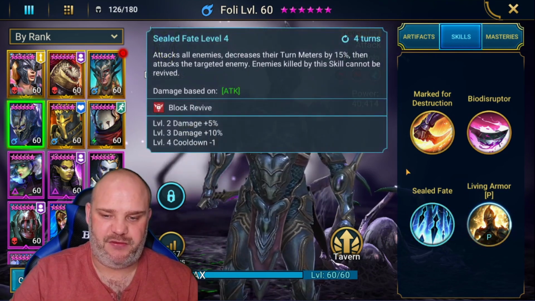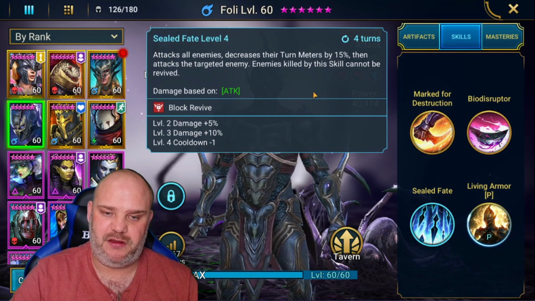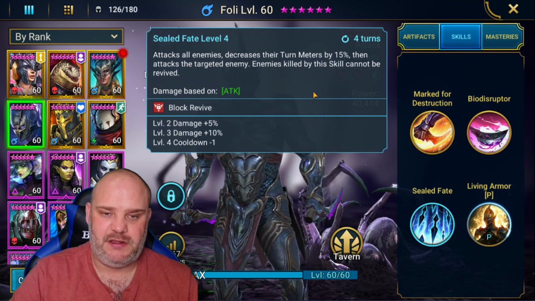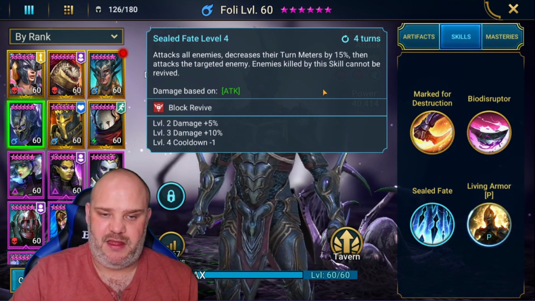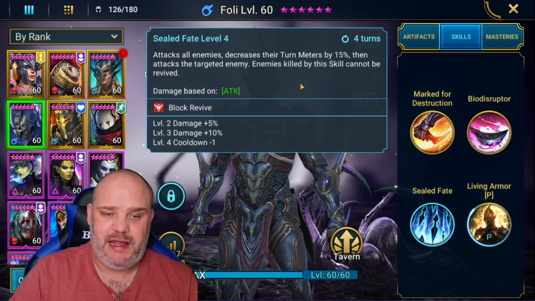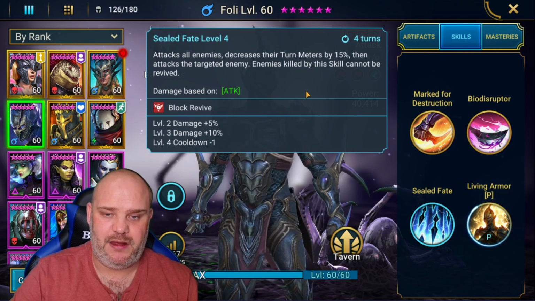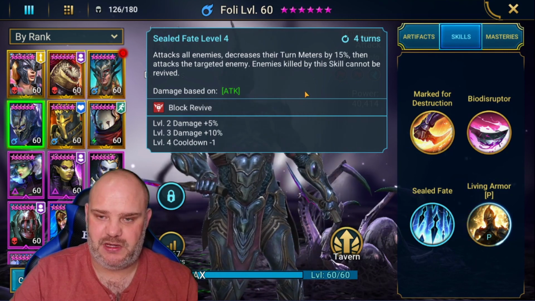This ability, the A3 Sealed Fate, can actually do a hell of a lot of damage. If you use him somewhere like the arena, you put down your decreased defense and weaken, something like that, and then you have him go and he can just wipe an entire team. Even if he's not wiping the entire team, he's more than likely going to kill a couple of people, and those people he does kill, if there's a reviver still up, can't revive because he's just block revived them. So he is absolutely amazing.